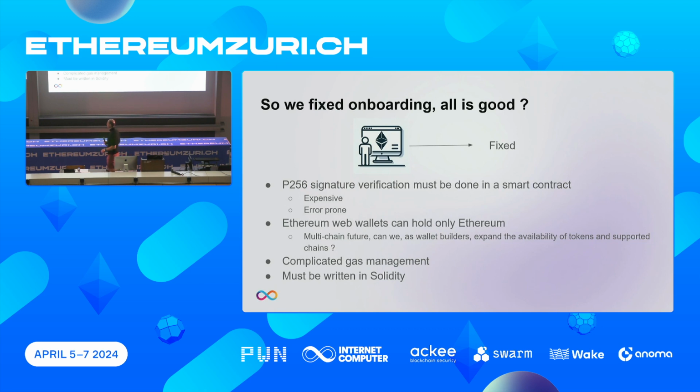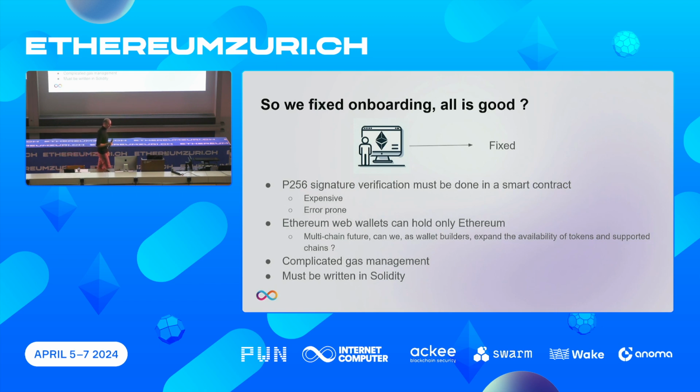I would say really for me, the biggest problem is that Ethereum account abstraction wallets can only hold Ethereum, right? So if we believe in a multi-chain and a cross-chain future, then we as wallet builders want to allow our users to hold any asset that they want. And I would also say that account abstraction has not simplified, unfortunately, gas management. It has made it a lot more complex. This is on the base layer.